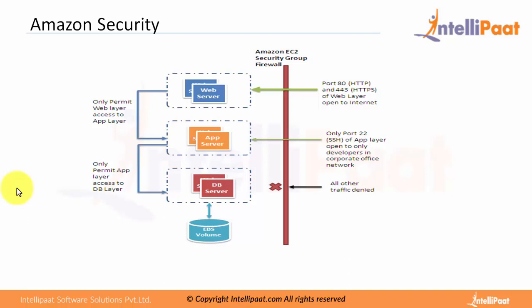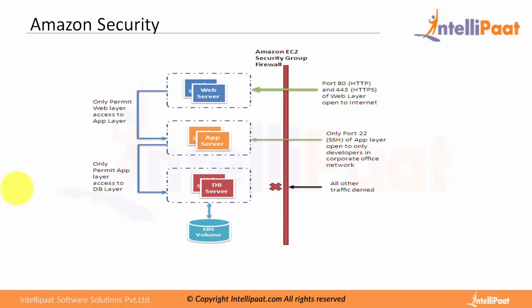Yes, in some cases you want to do SSH or connect over there in a secure way, then you can open port 22 for a specific IP address. That could be your corporate office or network range. Otherwise, don't open it for everyone. So imagine, even if I know the IP address of my app server, I cannot hit it directly.